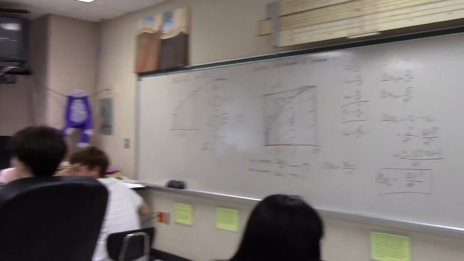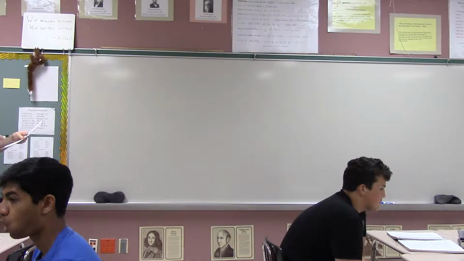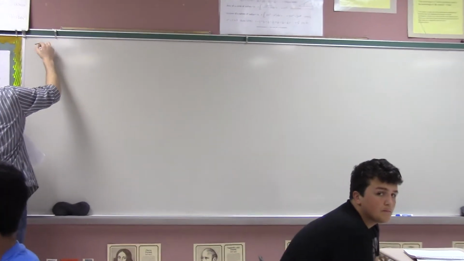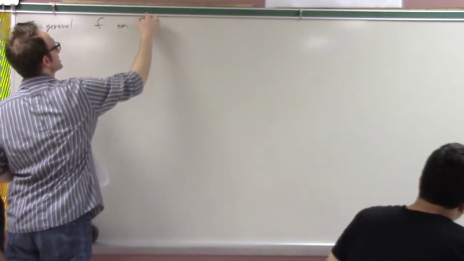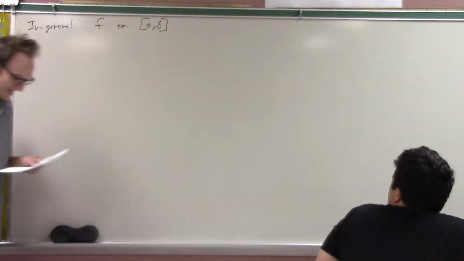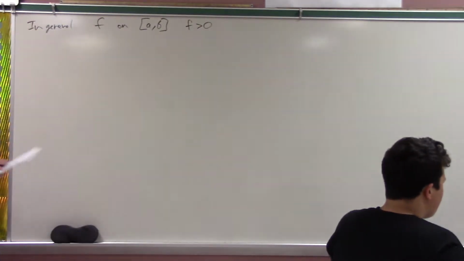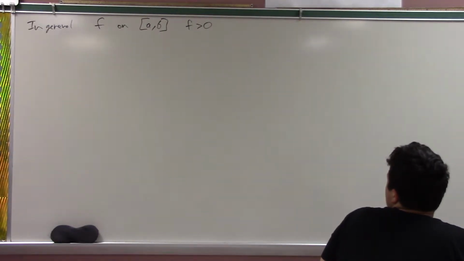Okay, let's take a little bit of a more theoretical look now at this whole process. This is just more practice with subintervals. So we're going to do this whole thing in general. Suppose we have a function f on the interval a, b, and let's just say for now that f is positive on this interval. I'd like to find the area under this curve, and I'd like to contrast RRAM with LRAM.